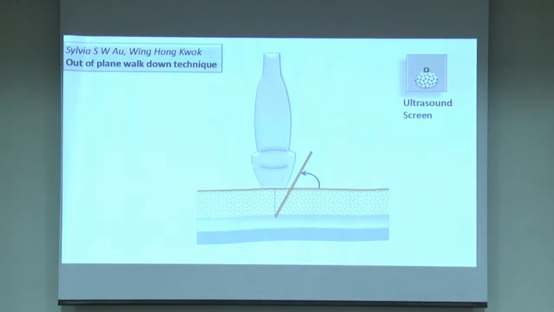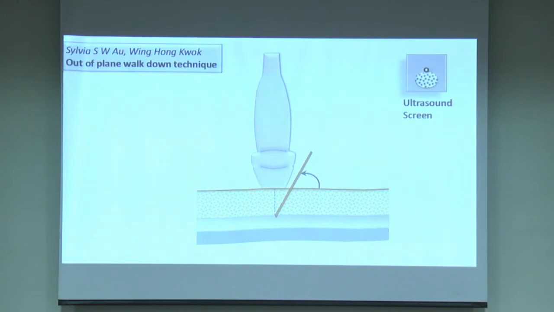And to my knowledge, this is a much easier method rather than the needle in line, right? We all are a little more convinced that in-line needle is the best method because you can see the entire length of the needle. But getting the entire length of the needle is also a difficult task. In case you do the short axis, this part is always visible. It's not difficult to visualize it. It's only the technique that you master, how much angulation you have to give so that the needle tip crosses the ultrasound beam, which is about 1 millimeter, and you will always hit the target.